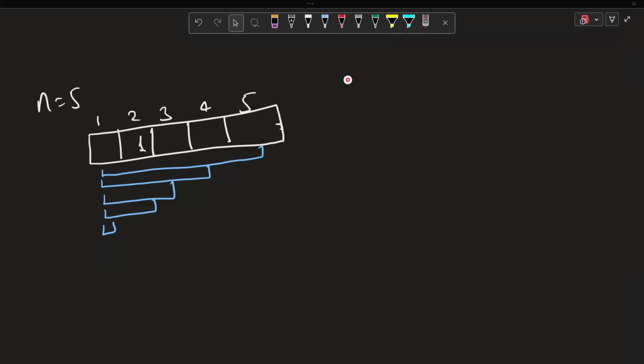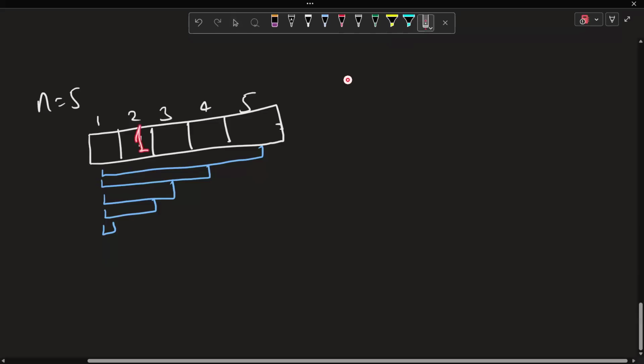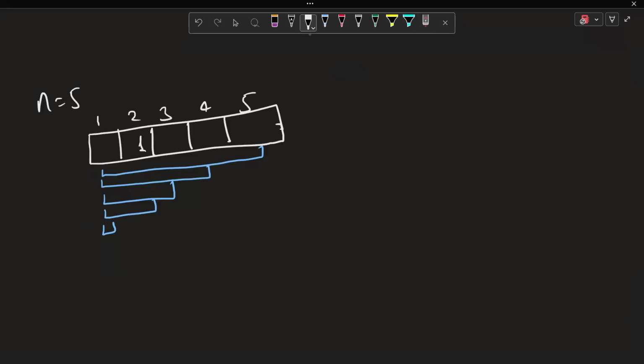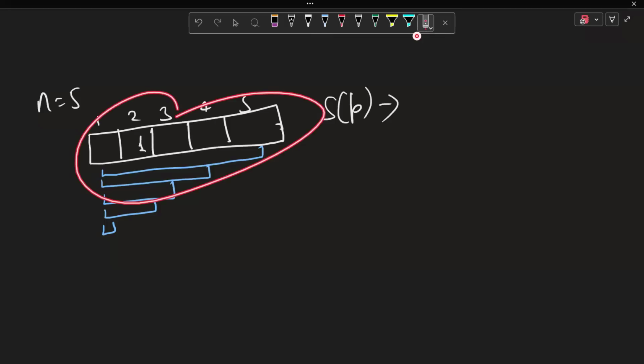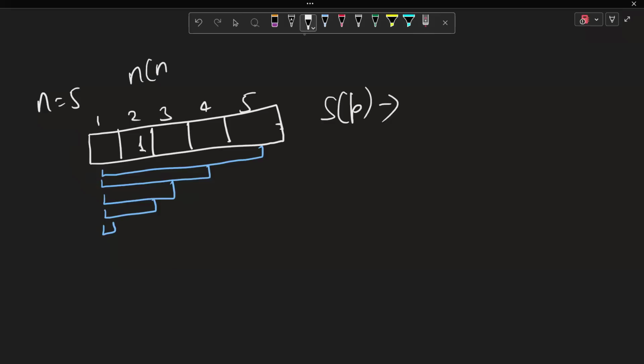Now, for n equal to 5, how many subarrays exist? There would be n into n plus 1 by 2 subarrays in total.